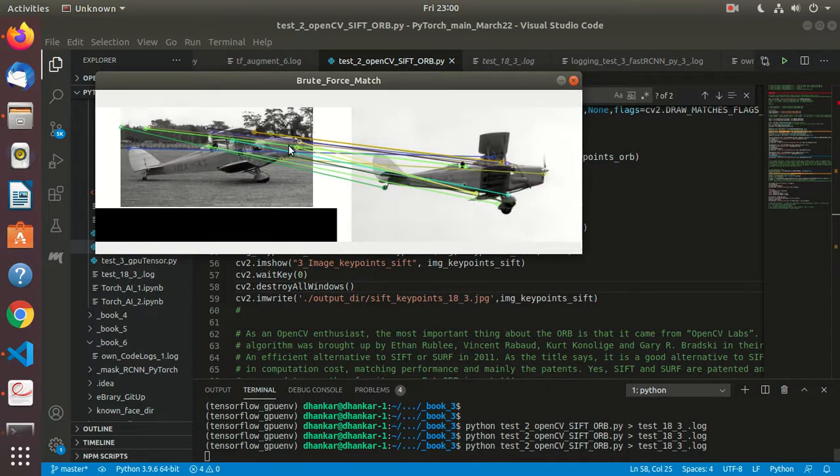So now we come to the brute force match. So those two different images of the same aircraft, these results are not very good. If you say the results are good, the results are obviously not good. So the matching is not happening very properly. But I'm glad to see that at least some of them are giving us a bit of an idea of how this thing works. And I have not really tried much. This is just a very, very basic implementation of this.